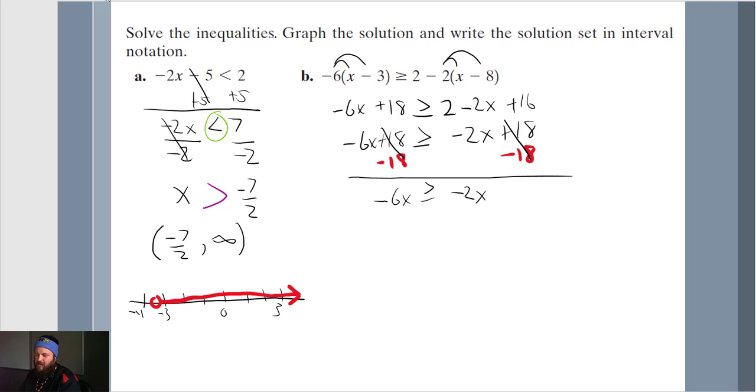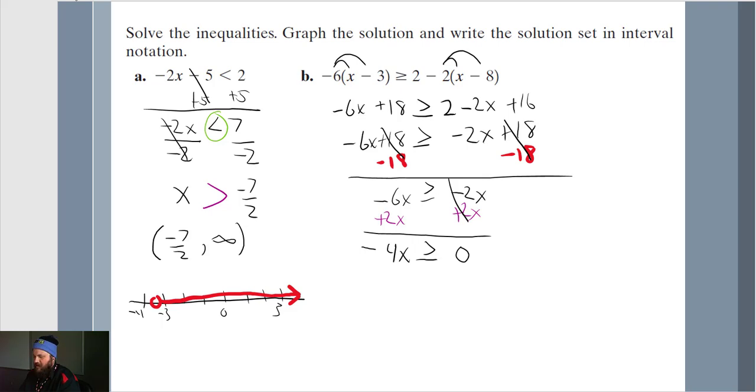Now we need to go ahead and add 2x to both sides. If we do that, the two x's on the right go away, and we're left with a 0. And on the left-hand side, we got a negative 6x plus 2x, so the bigger number is negative, so we're going to leave a negative sign, and we're saying 6 minus 2, which gives us 4x.